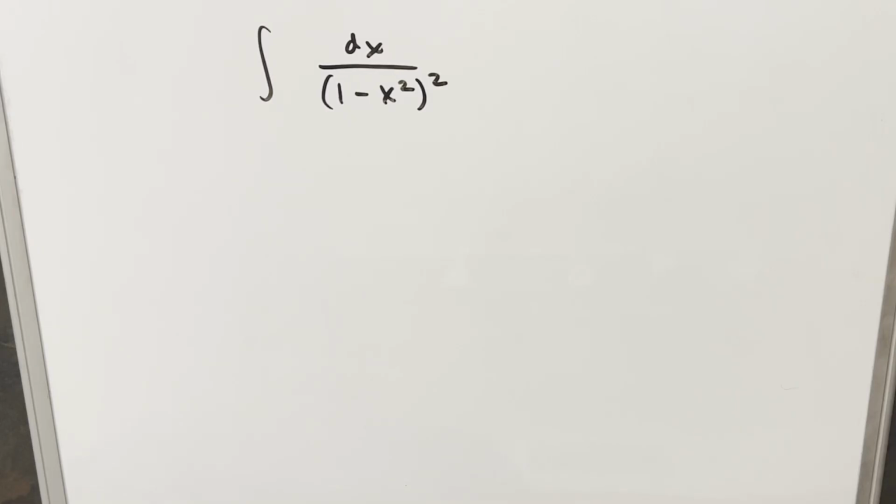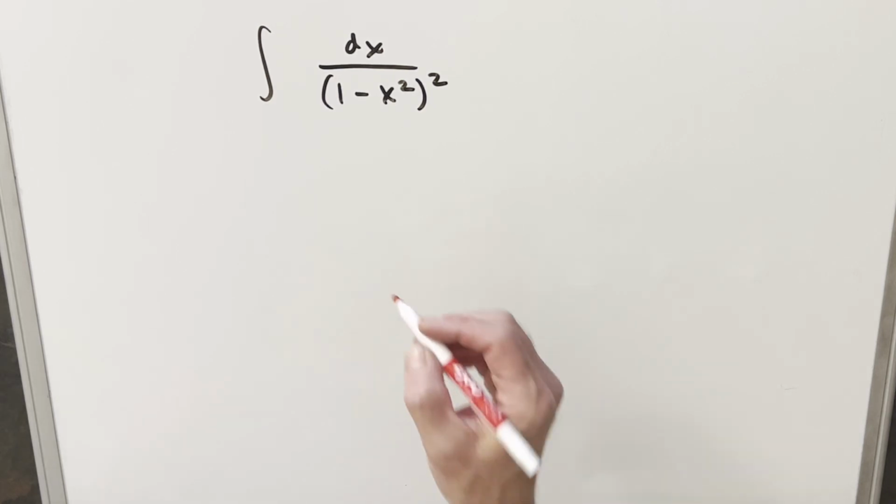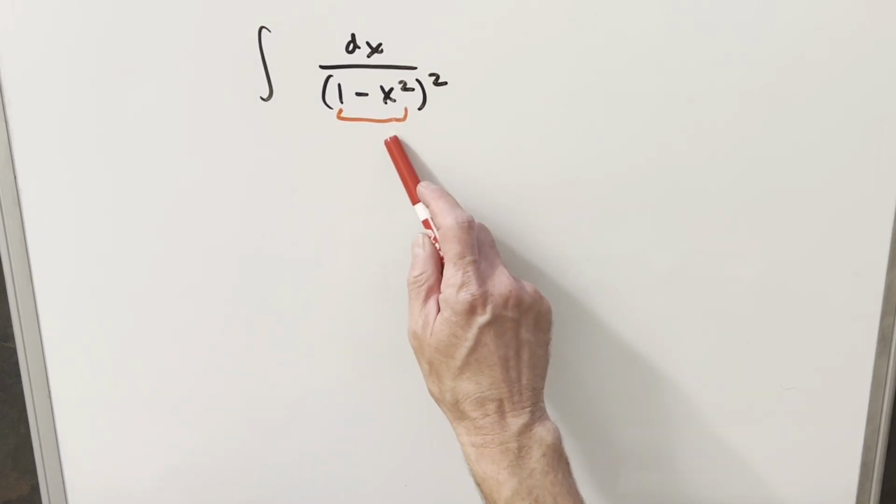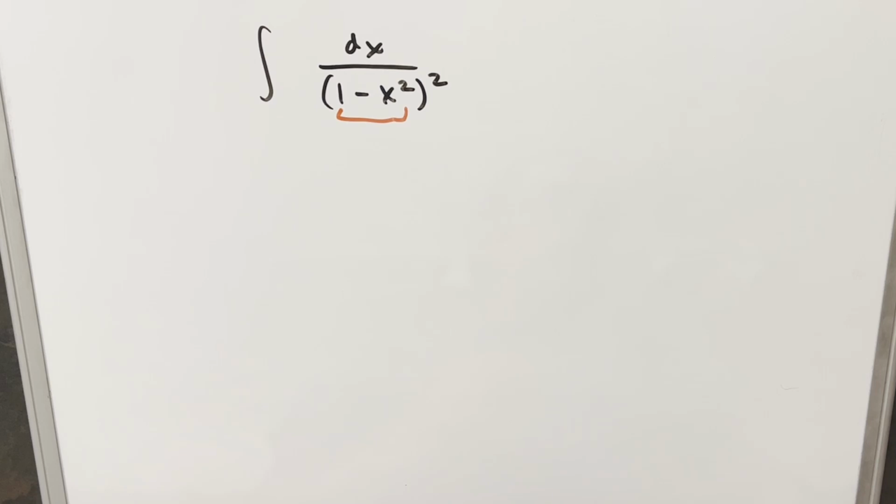Okay, I thought today we might try to do another integral, and we have one here on the board. I have the integral of 1 over (1 minus x squared) all squared, dx. The first thing that jumps out to me is the way this piece looks. Taking a look at our denominator, it makes me think that maybe a trig substitution might work.